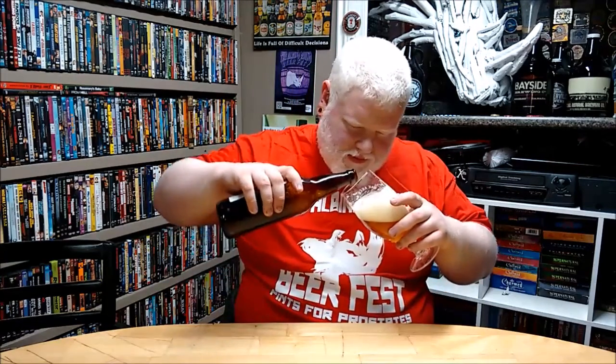Now, I do notice that I did rinse this glass out, but there's some head stuck to my glass. Before I get the big freak out, again, I did rinse it out. There was no beer left. There was a little bit of head left on the glass. It was a nondescript Kolsch that I drank. So, hopefully, nothing. Hopefully. Oh, here. Yeah, nothing. I usually do a better rinse job than that, though.